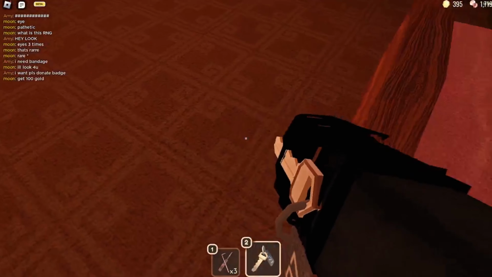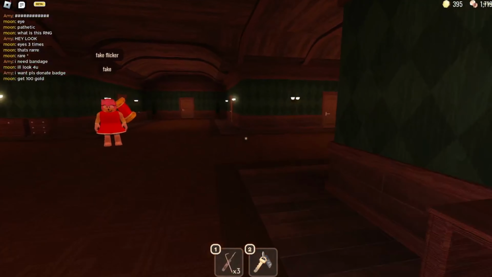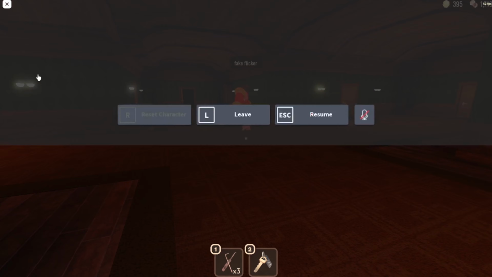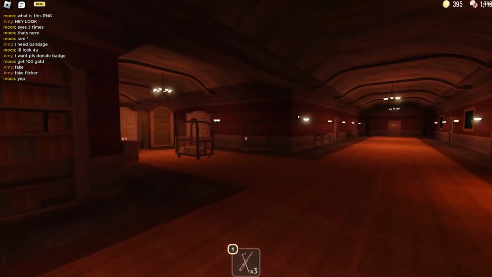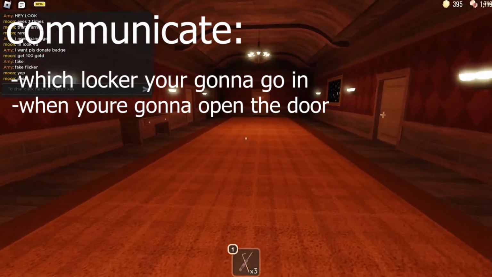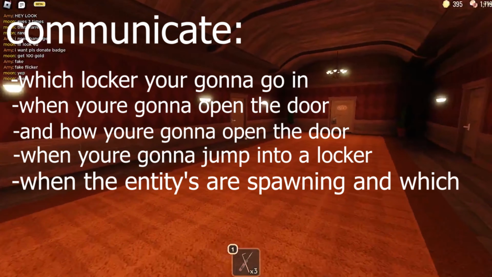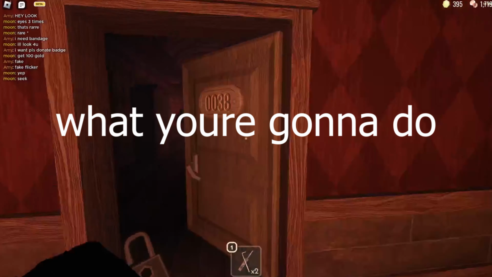If you want to play with randoms, I wish you the best of luck. I do not recommend playing with randoms at all, unless the randoms are experienced with Doors. If they're not, then I wish you the best of luck, because that's gonna be a disaster. But when you're playing with friends who know how to play Doors, just communicate which locker you're gonna go in, when you're gonna open the door and how you're gonna open the door, when you're gonna jump in the locker, and when the entities are spawning, which entities are spawning, and what you're gonna do. Just talk. It's very important to talk about what you're gonna do.